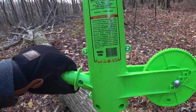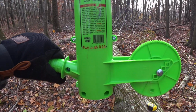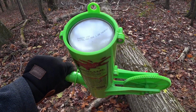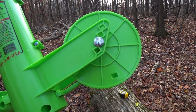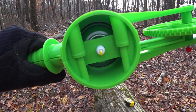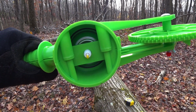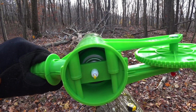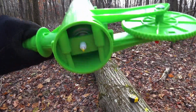Now, another method is the Mingo Marker. That's what you saw at the beginning of this video. This uses a can of upside down marking paint and a wheel. Now, it's set up for 16-inch pieces right now is what I do. If you look down here at the bottom, the nozzle for the paint can sticks through a little hole. As that wheel turns, it gets to a point where it will move that nozzle to the side just a little bit and squirt a little bit of paint on your log.